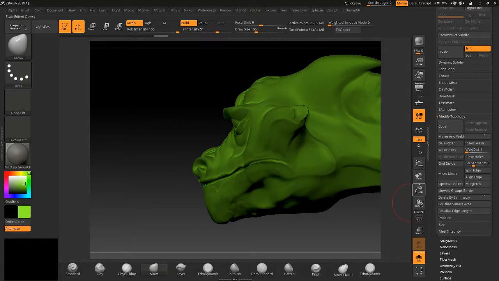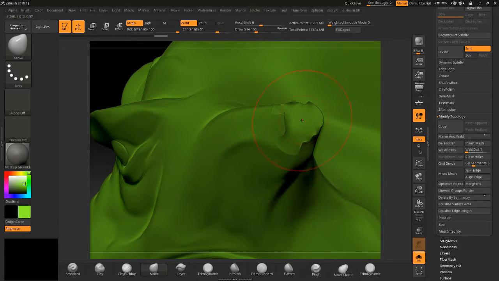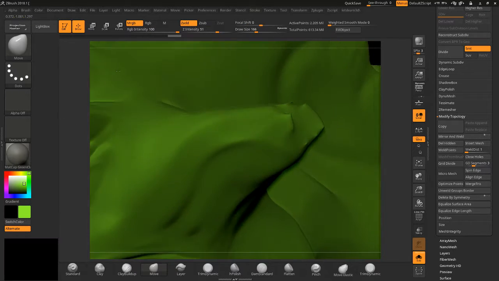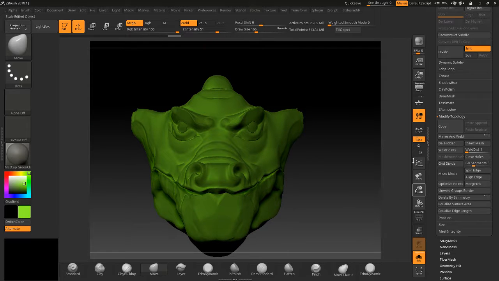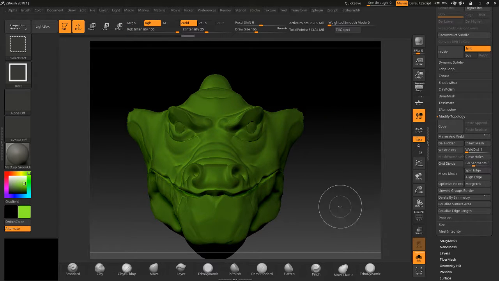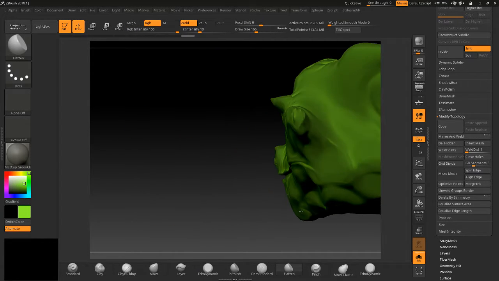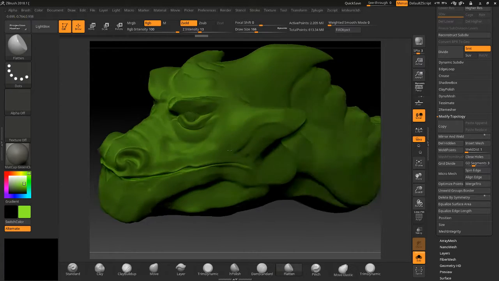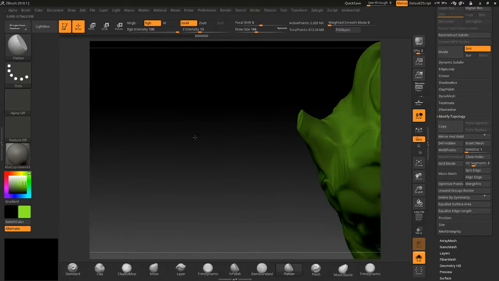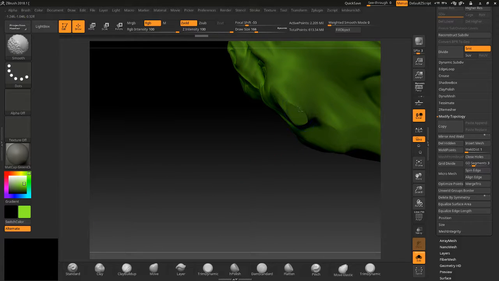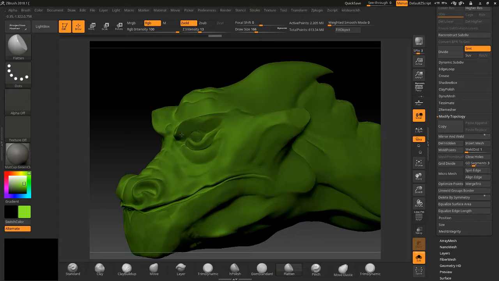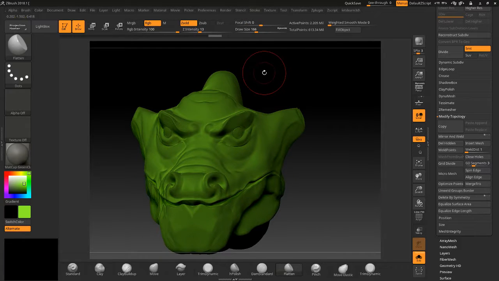You can see what happened here is that we were able to kind of fix this area, and then we can go back and we can just kind of smooth it out if we wanted to. We can also do another thing. We could probably take the flatten brush here, and we could hit that a little bit. Kind of makes it a little cleaner. So we can flatten it out and just kind of smooth it out. You know, whatever way you want to do it.